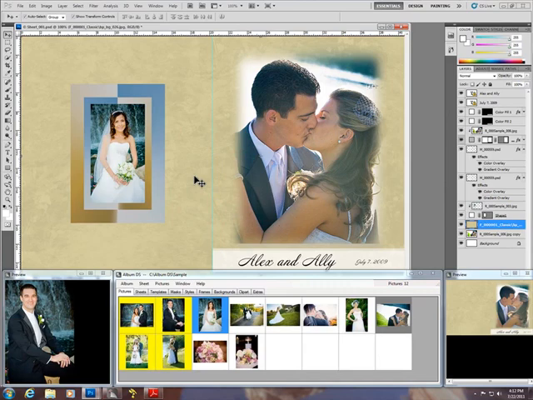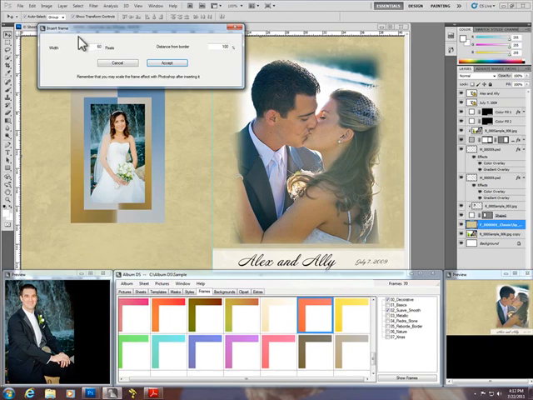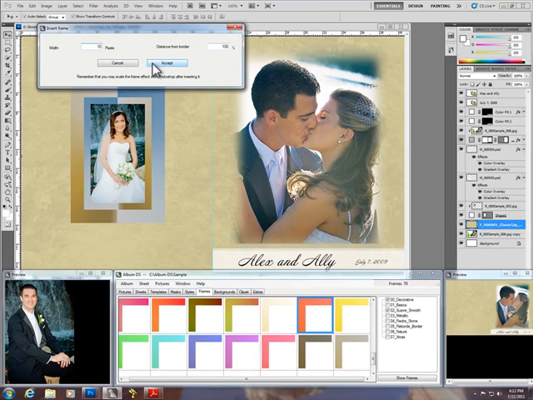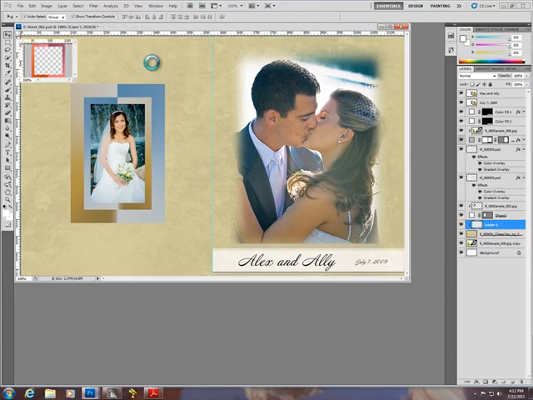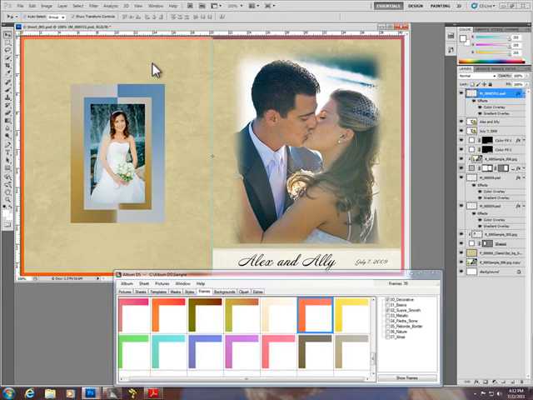The other thing I want to show you is if you don't have a shape selected, for instance, I do not have one selected right now, you can use your Frames. And I'm going to put this at 10 pixels, and I'll go ahead and leave it at 100%. And this time, it's going to go around the entire document since I'm not on a shape layer. Now, that wouldn't be something I would necessarily do in this page, but that's how you do it.